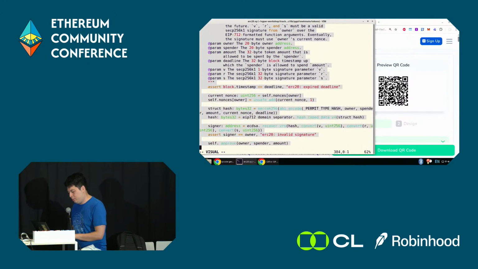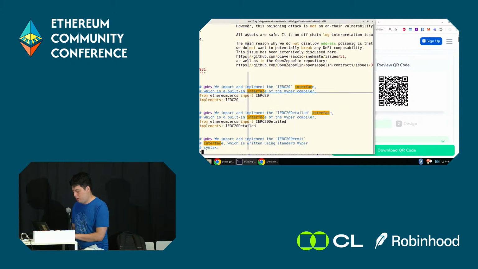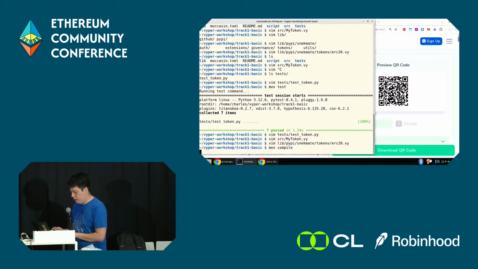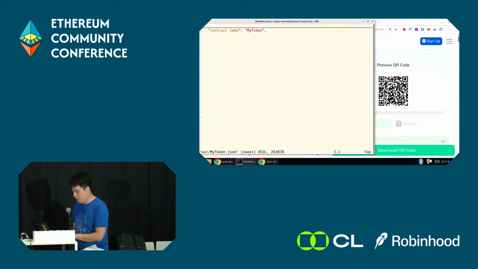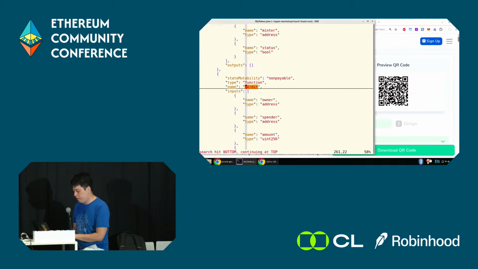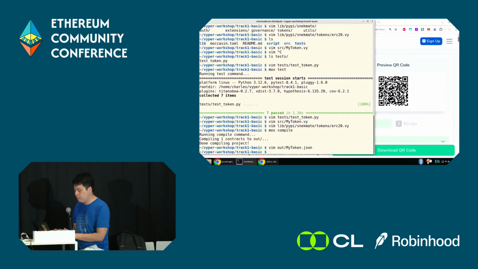So what is in this interface? Interestingly, if we compile this stuff and look at this, it actually has a permit function in it. It's in the ABI.